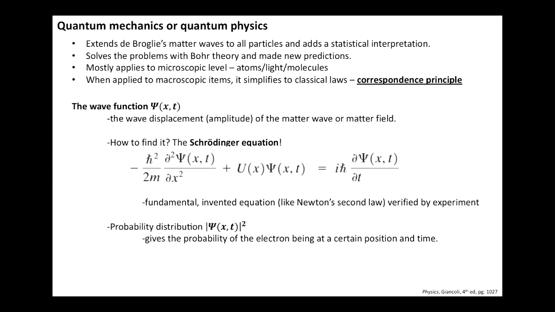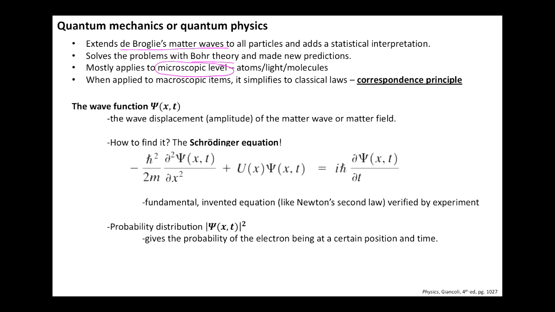We have theories of the atom like the Bohr theory that only partially fits. It's okay for some things, but there's a lot of stuff that it can't explain at all. We've got this idea of de Broglie's matter waves, and that seems to be going okay, but there was all of this mess that needed explaining. New theories had to be developed, and that's where quantum mechanics came out of. So, in general, most of what we talk about applies to what we would call the quantum world, things that are tiny, the world of the atom, all right?